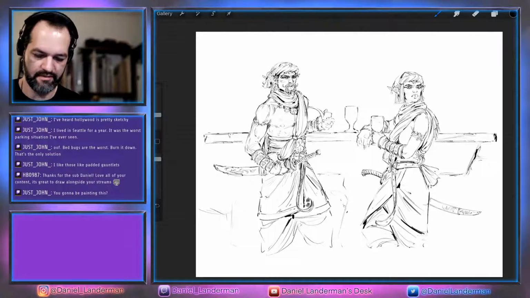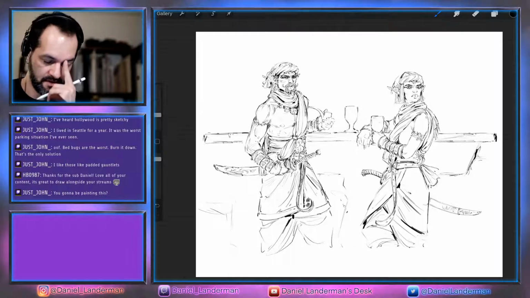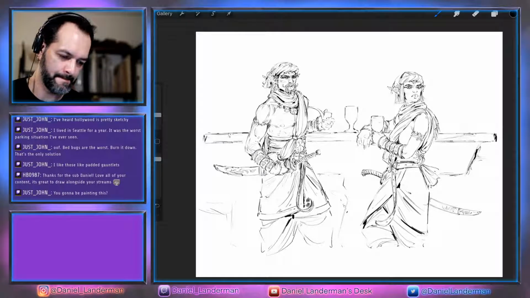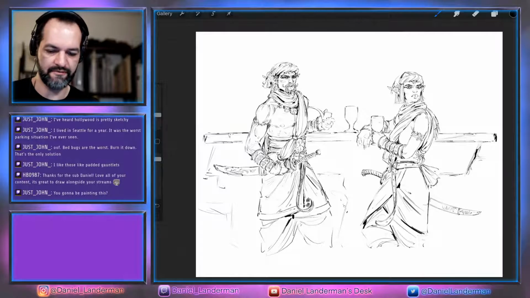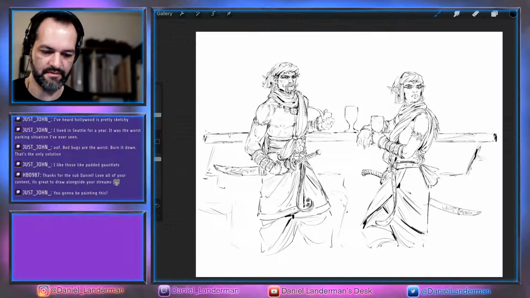So there's a lot of potential for the design within the lighting here. I think it could be really cool and fun to play with.